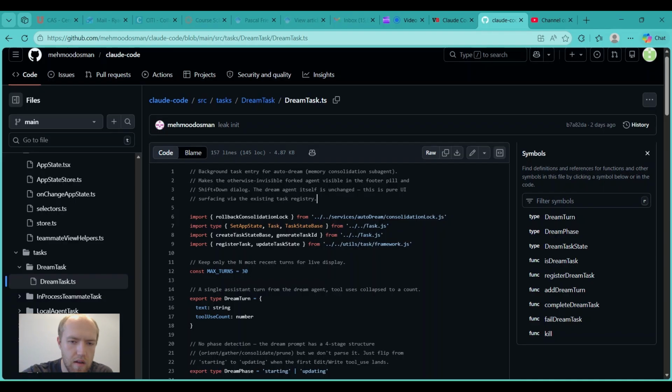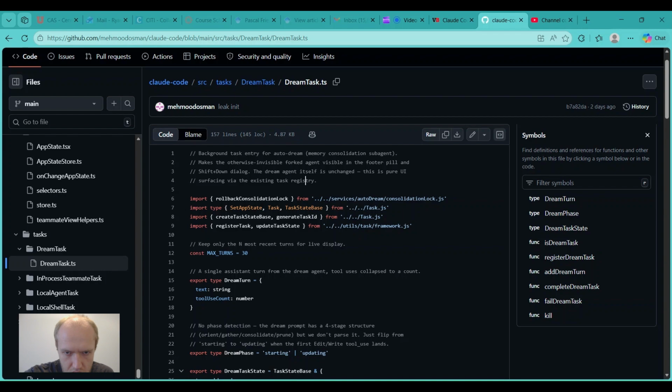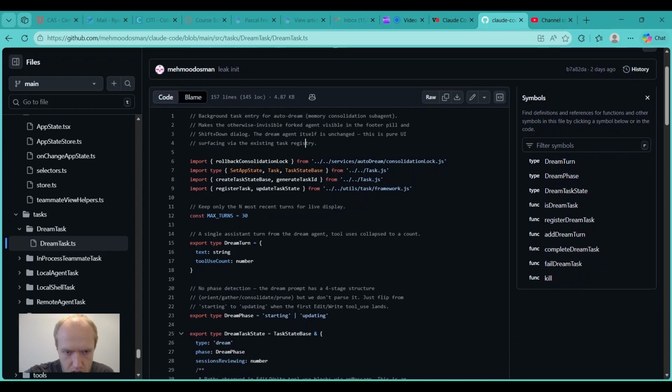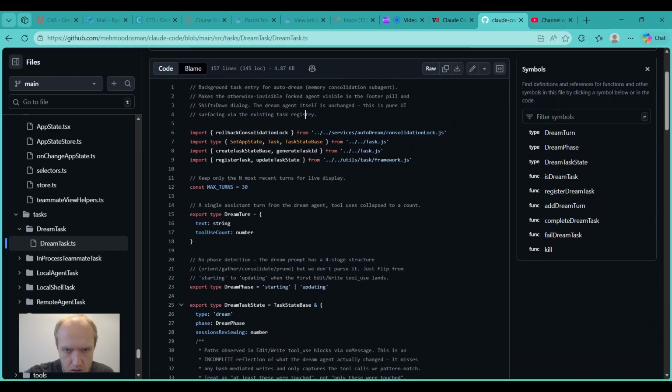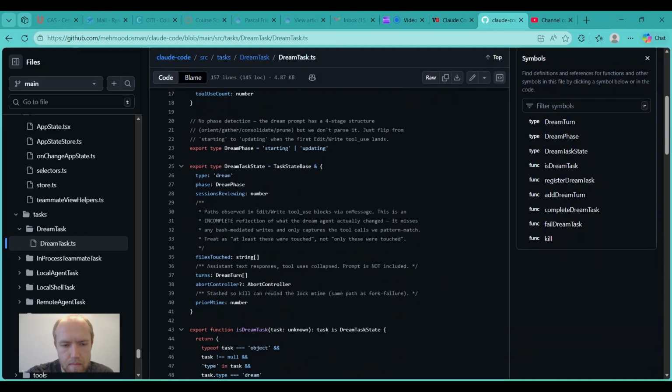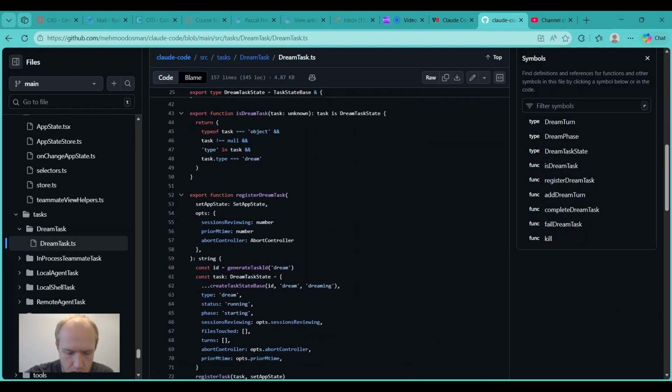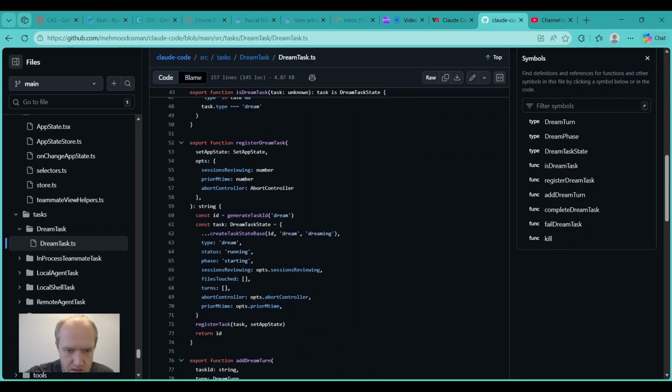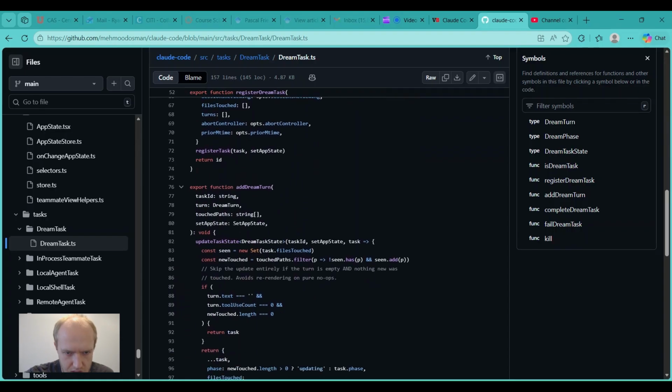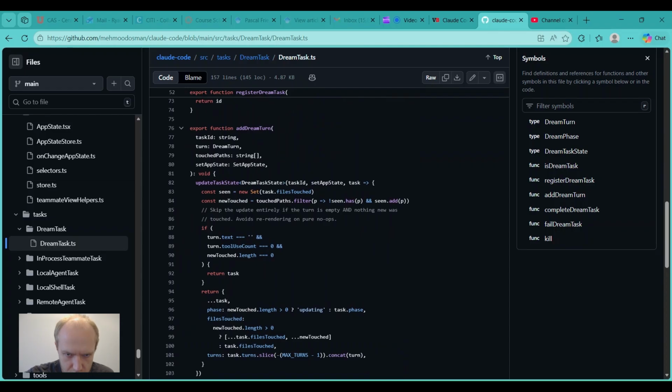When it's in the neutral state, it sometimes triggers auto dream, which runs this subprogram that consolidates memory and updates the context to make sure that it's exactly how it should be.